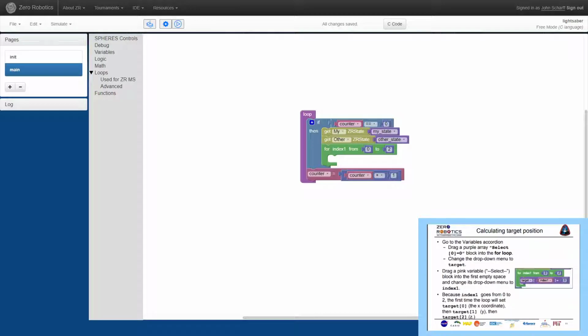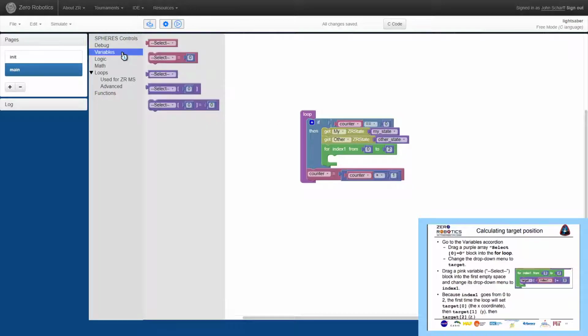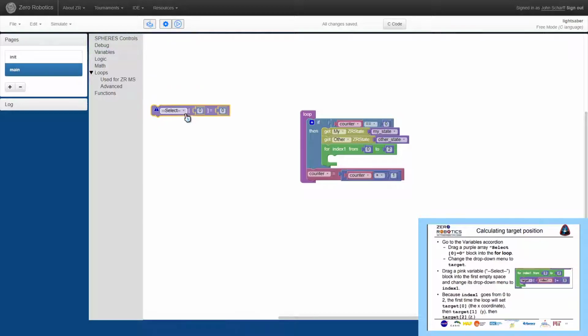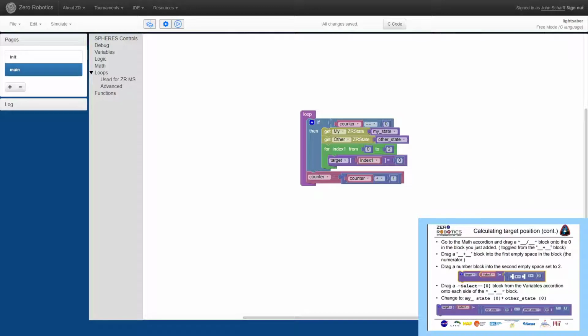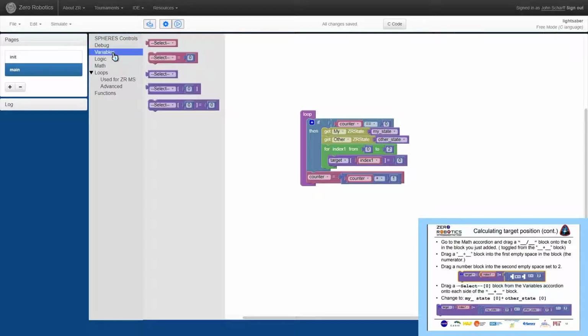We're more concerned about the next slide, where we calculate the target position. So we're going to go ahead and go to variables, grab onto this block once again and drag it into our loop, set this to target, delete this here, and go over to our variables. Now remember, we didn't define a variable named index1, but because we have this loop here, now we have one. And so move on to the next one. This process is a bit tedious, but this will allow us to calculate half of each distance.